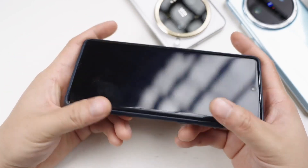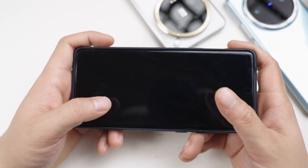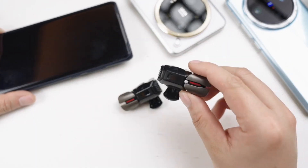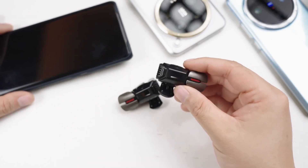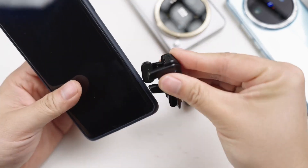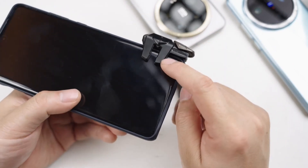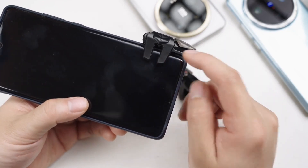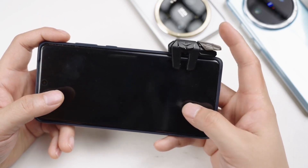So I wanted to find a better solution to play games on the road, since the games I usually play require shoulder buttons. First, I found this type of button clip on Taobao that can be clipped onto a mobile phone to add shoulder button functions. It works through the principle of a touchscreen — when you press the button, it releases a signal to the touchscreen at that position, pretending that your hand is pressed there.